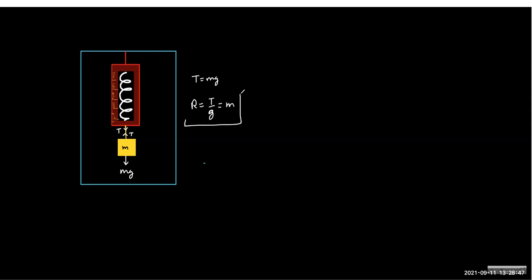This is called the true reading. This reading is not shown on the spring balance. You will not get the T. You will get the T by g value as written on the calibrated scale. So what you read is what we write, not what the spring measures. Let's say your weight is 50 newton and I write 5 on it. What is 5 representing? Your mass, which corresponds to the weight of 50 newton. Mass is something different and weight is something different. Weight is mass into g. The calibration is done in order to prevent this reading ambiguity. So what you read is mass. That's why reading refers only to mass, and that's why we divide the tension by the g value.